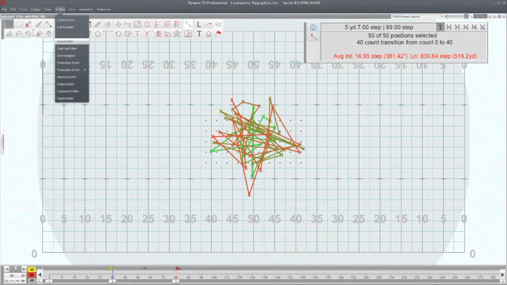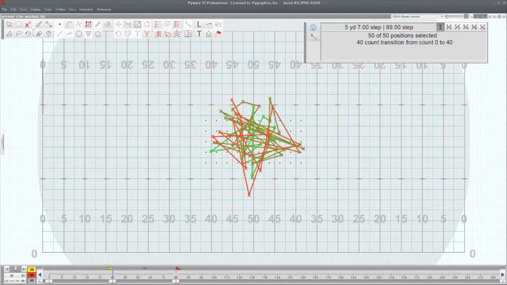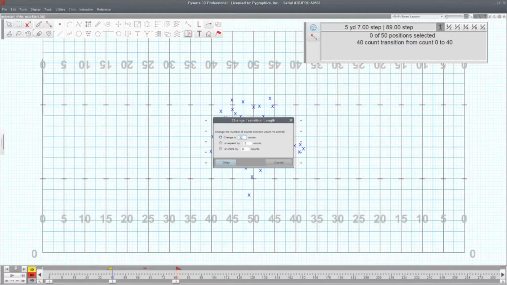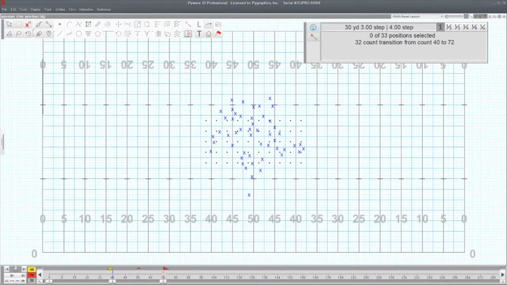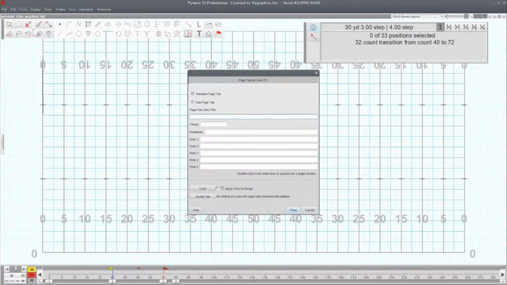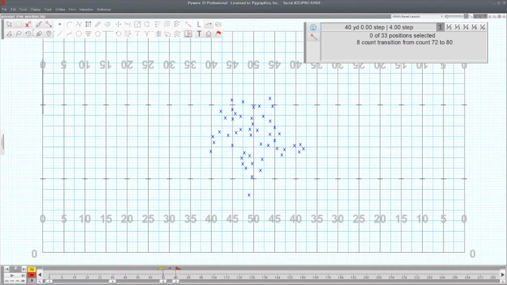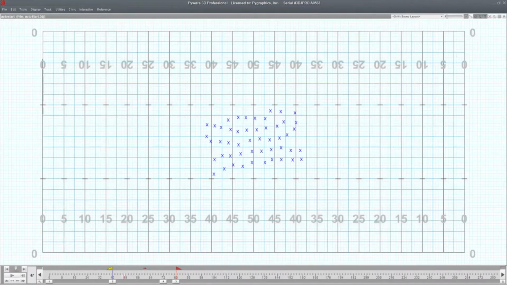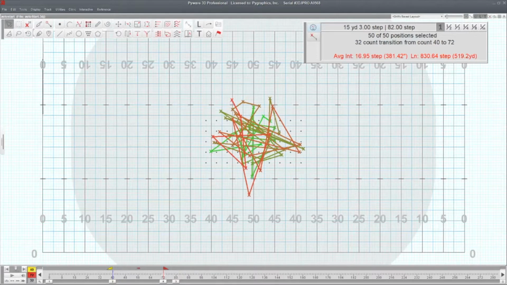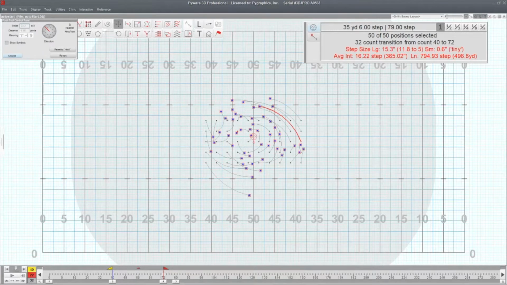Let's shorten this from 40 to 32. And I can add a hold. So now I have my transition, my rotating scatter with an 8 count hold. And the stride size on that is 11 to 11.8.